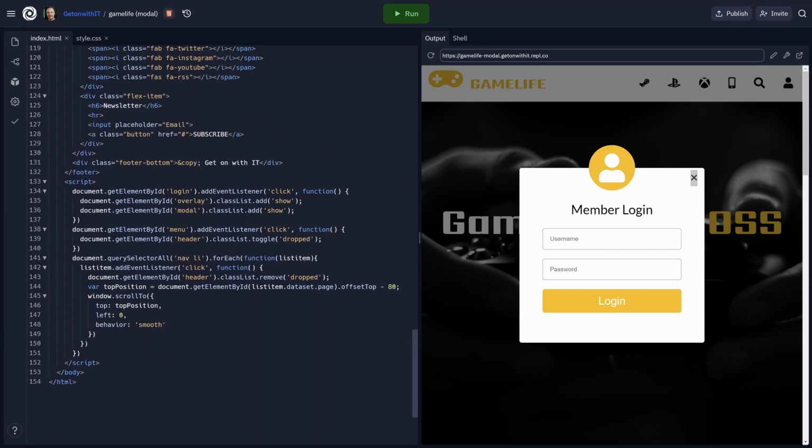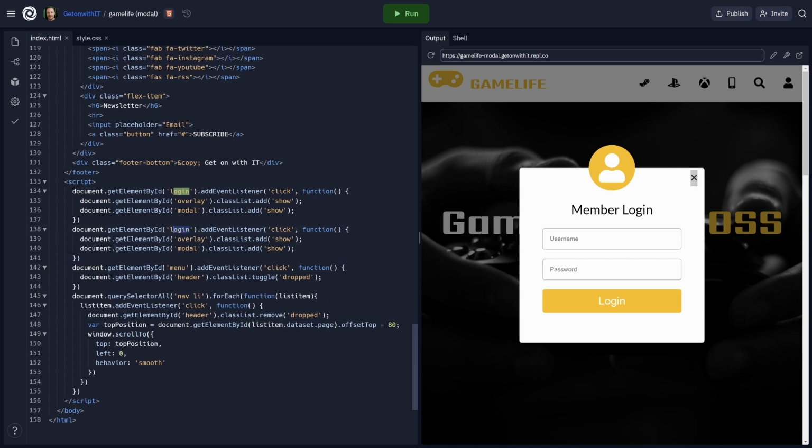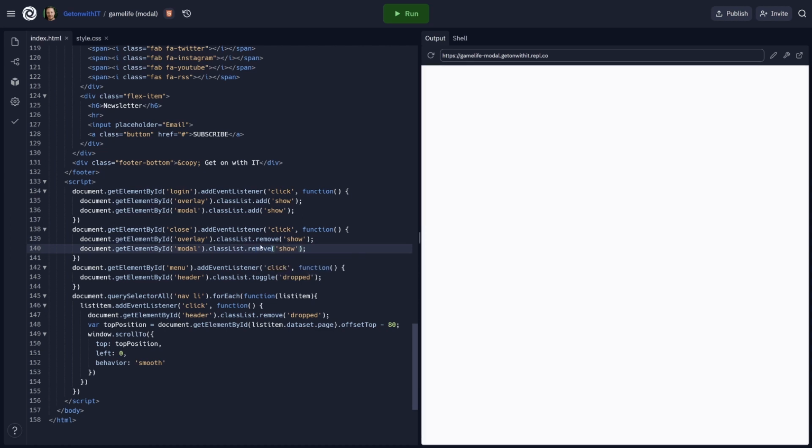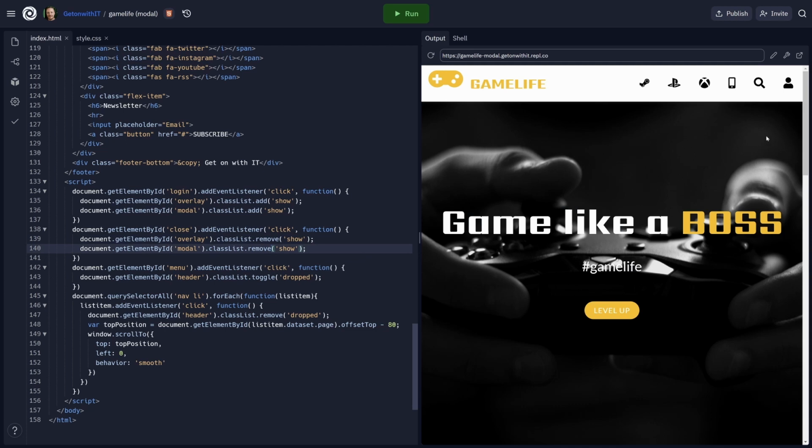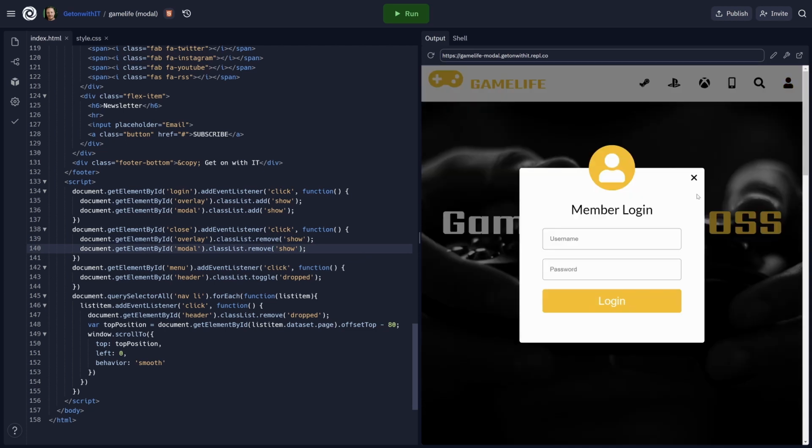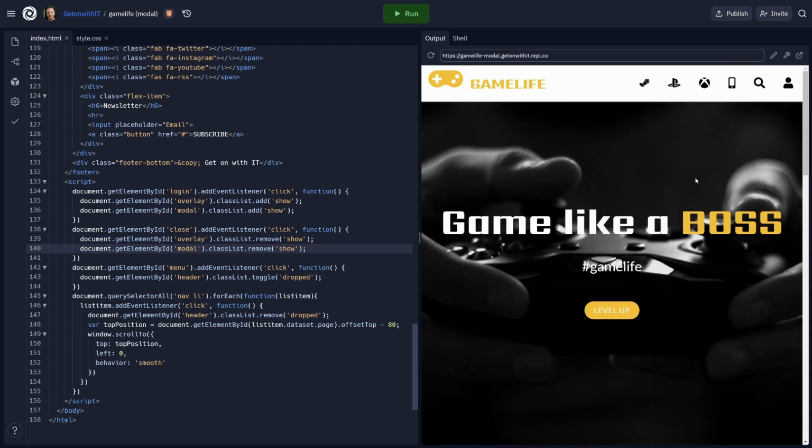Back down to our JavaScript, I'm simply going to copy all of that and change this so that instead of the login being clicked on, it's the close button, and instead of adding the class, I want to remove the class. Let's run it again. So now I can open the modal with this button, and I can close the modal with this button.